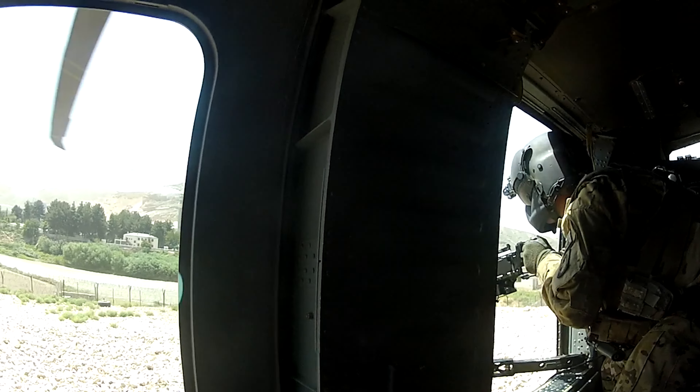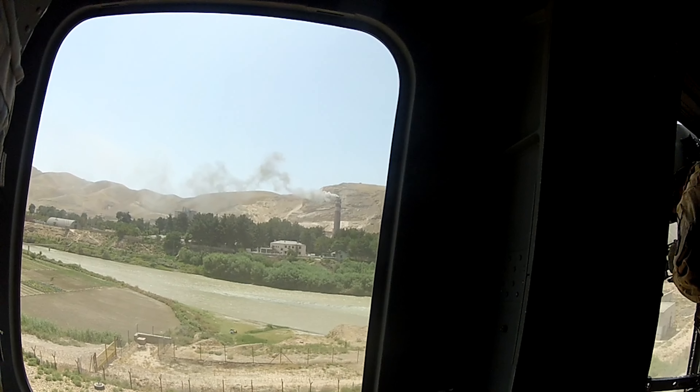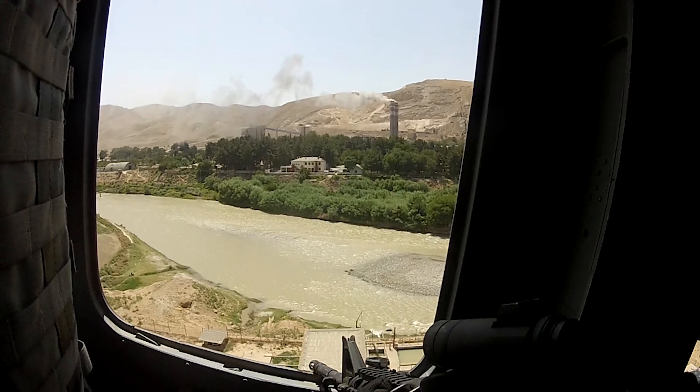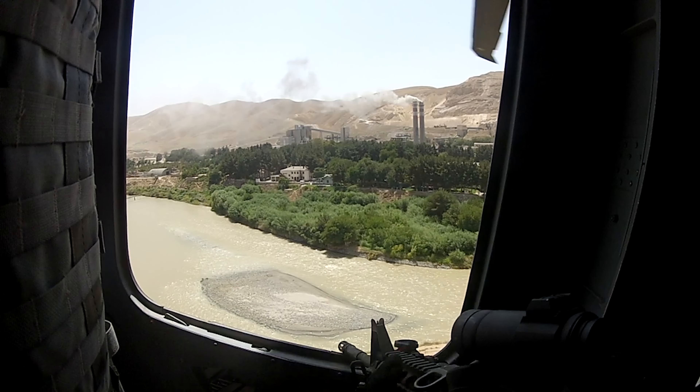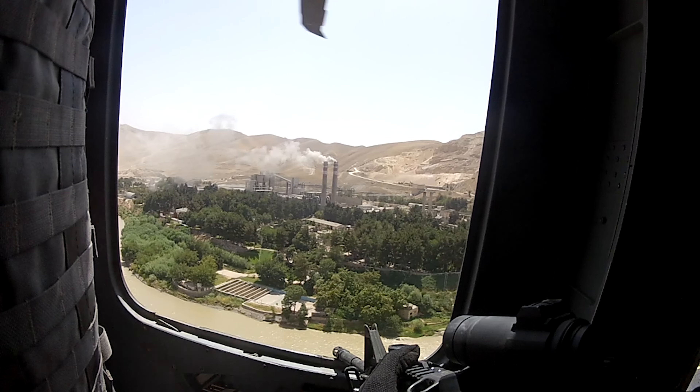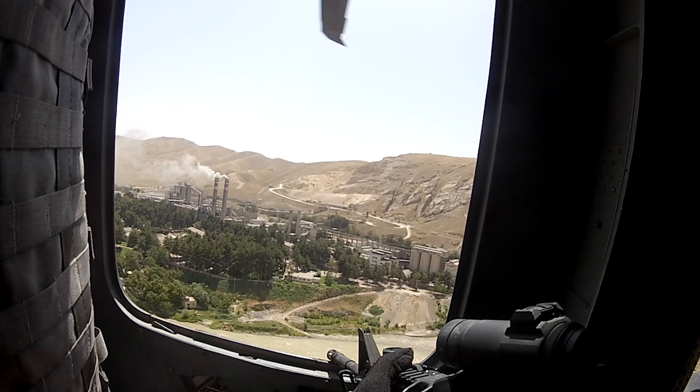My first GoPro was a Hero 3. It was a gift for my wife in 2012, just before I deployed to Afghanistan. I was able to take it and put it through its paces, both through training and when I was deployed to Afghanistan through Mazar-i-Sharif, Kandahar, and Bagram. What I was really looking for was a robust little camera I could carry everywhere that was waterproof and ruggedized. The Hero 3 hit a lot of the high notes, and I'm really glad I had it with me both in training and downrange.